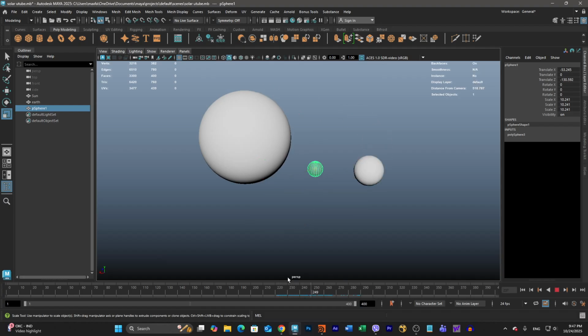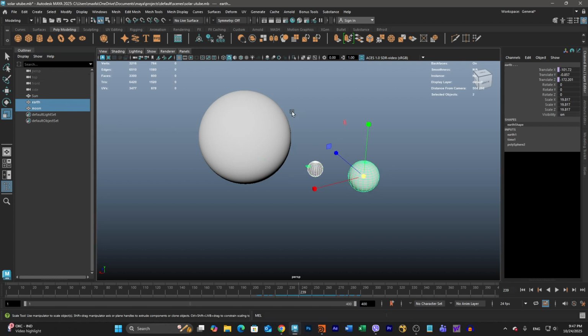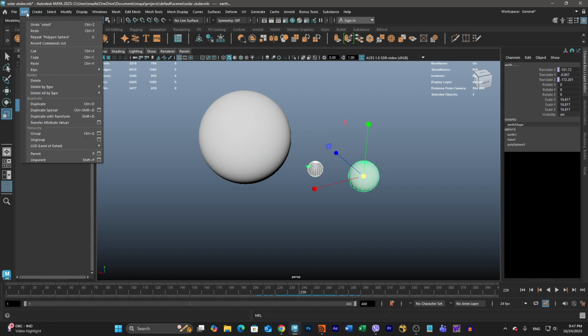Okay, when we play, we see that our moon is not connected to the earth, so it's not rotating. To connect it to the earth, we need to select our earth. Let's rename our sphere to moon and select our earth.